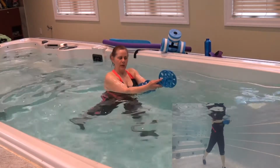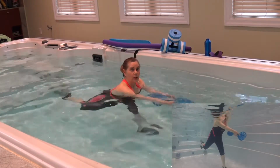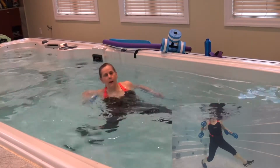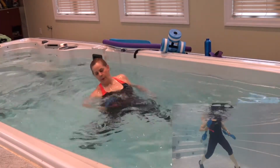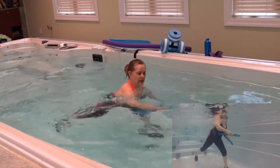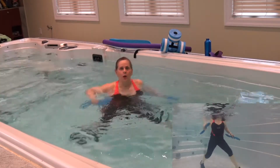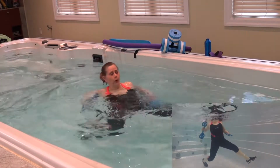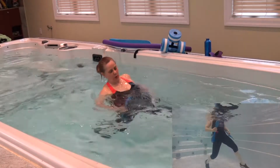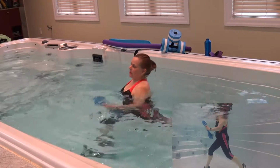So let's move into an upper body strength exercise. I always say I'm going to start the lawnmower or the leaf blower and pull back. I'm going to slice forward and pull back. Reach forward. So we're reaching in the water, pulling back. Reach, and ideally the more under the water you are, the more you have to pull the water. And you also work more protection of the shoulders. Again, the other side.